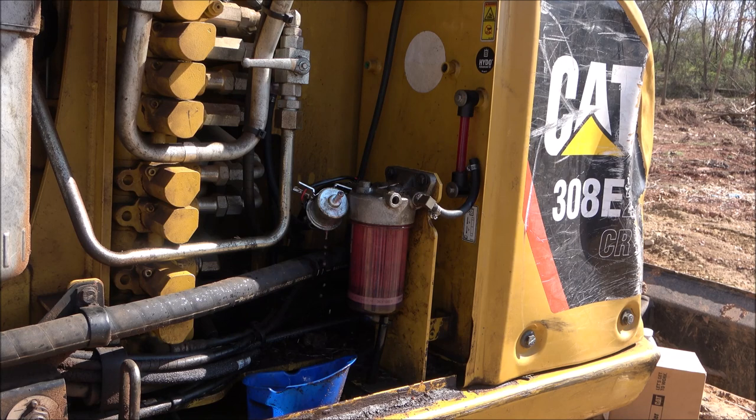That's not enough volume of fuel to fill that filter up before it gets sucked out by the engine.